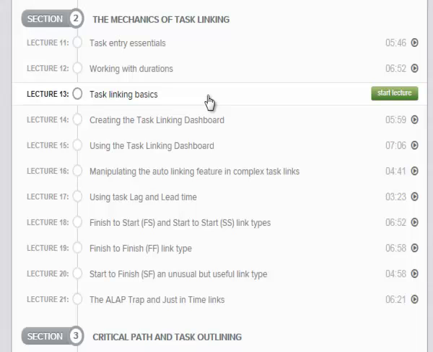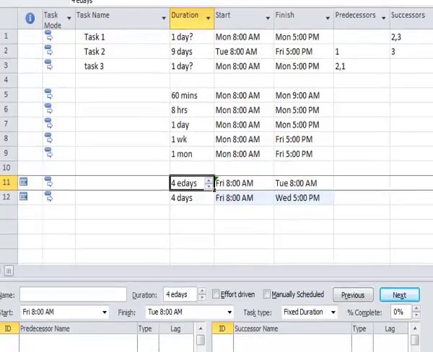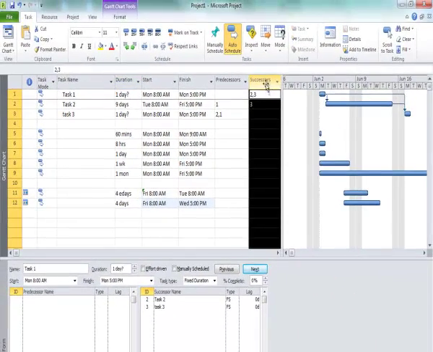So lecture 13 covered the basic concept of task sequences and what a predecessor is and what a successor is. Believe it or not, some people have difficulty with that concept. For most project managers who have done it for a while, it comes pretty naturally. One of the tips in the video was to insert the successor column next to the predecessor column. That gives you a great dashboard: what comes before, what comes after, and the split screen also reinforces that. That's a great view. The key with linking is that it helps you create dynamic schedules.